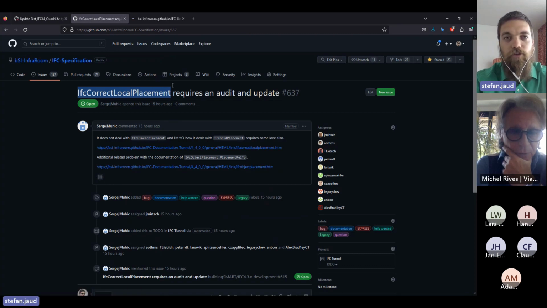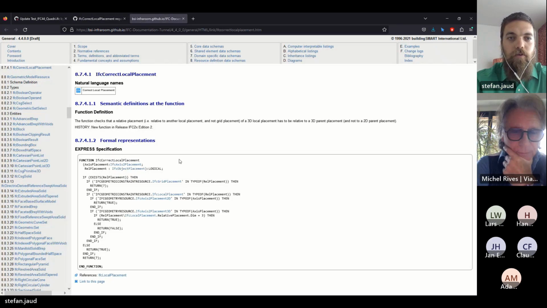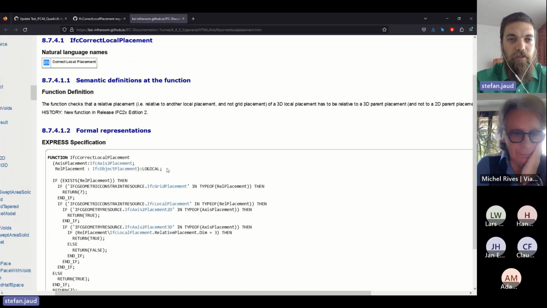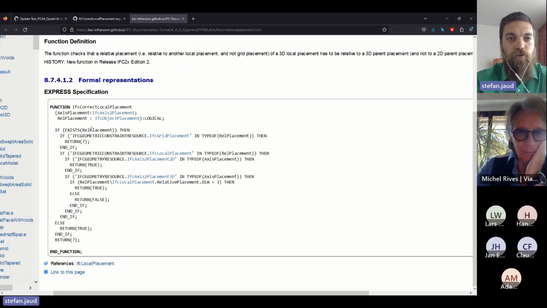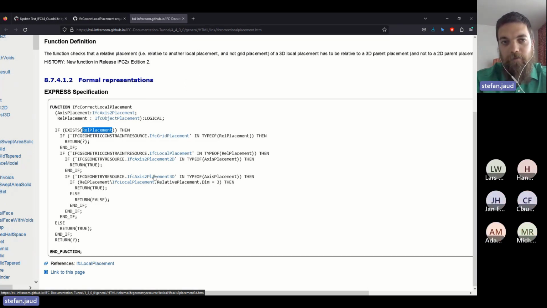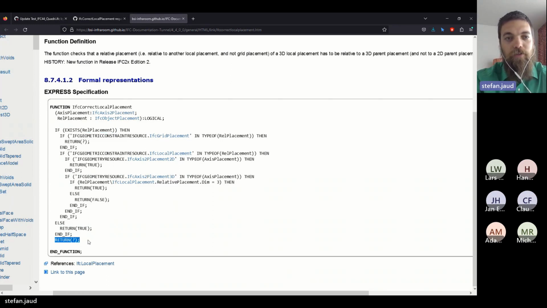If we look at this function, it basically says that if you have a relative placement, then you should use the correct axis placement. And this currently returns indeterminate for linear placement.